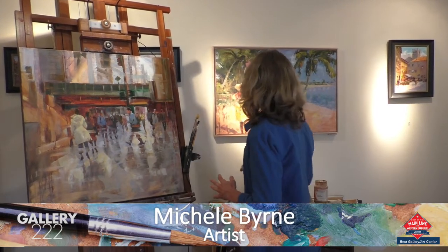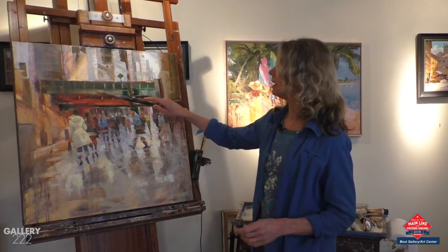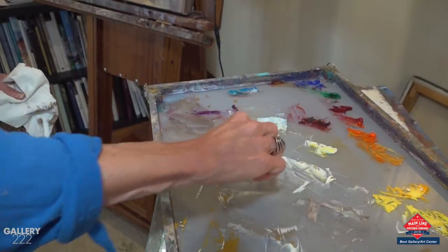I use a paintbrush and a knife. Typically I'll start a painting off with the brush — I'll put a value study down and then put in all the colors I want to paint with the brush. Then when I know what I'm going to do, I mix up the colors and try to match them with the knife.